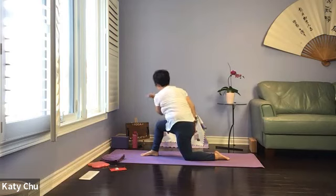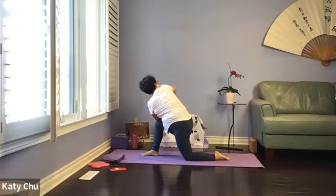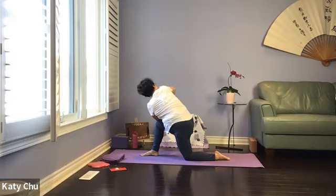Left elbow on the outside of the thigh. Hands in prayer. Press the palms together. Turn and look at the top elbow. Stomach not resting on the thigh. Feel free to come up on your back toes and open up the arms for more resistance. So on this side, your modification.